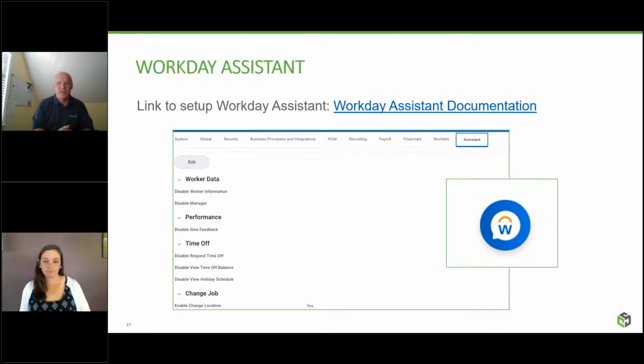You can look at the screenshot, and it's more of what you don't want to provide as an assistant to people. But I highly recommend going to check out the videos, because I think this is going to be the future of Workday from an adoption standpoint of usability with employees and managers all throughout the system. So this is exciting stuff.